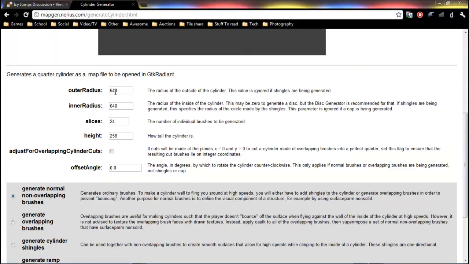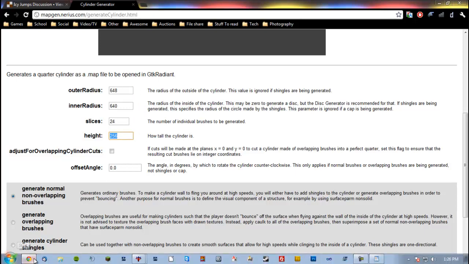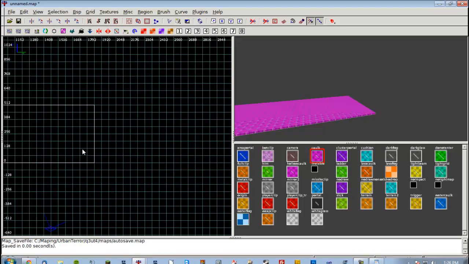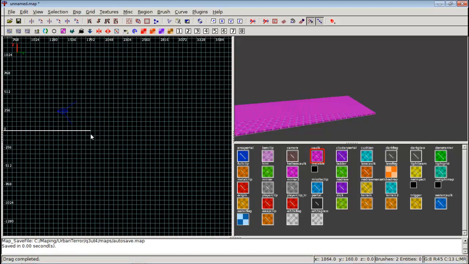Okay, so back to the cylinder generator. I made everything 8 units thick. The height, at this point, I can change this later, but it's good to get a rough estimate. I'm going to want it to extend probably 256 above our surface, and then probably go down to 768 below.